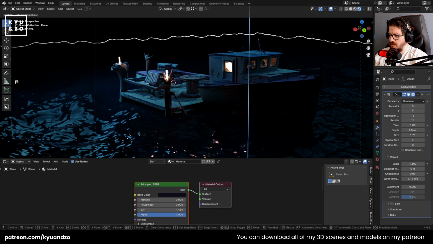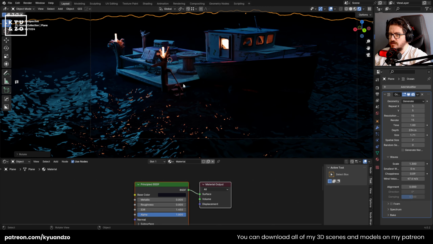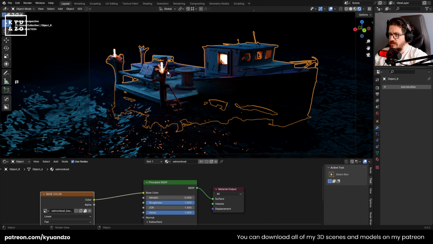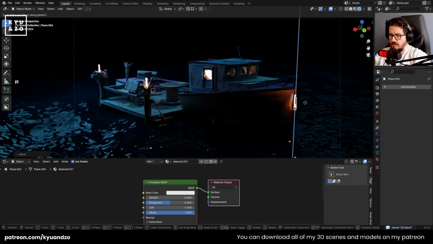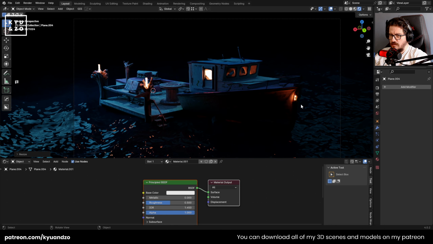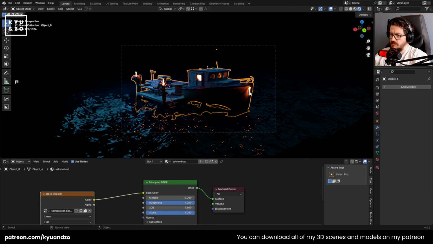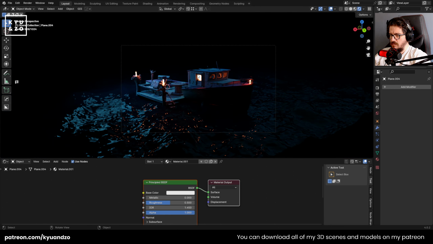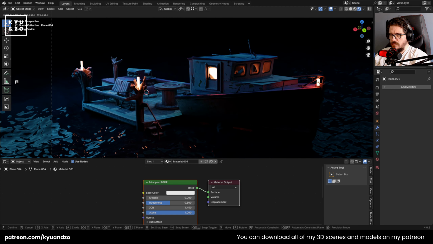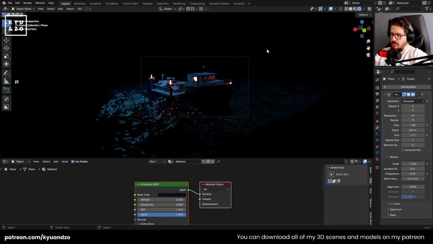Let's try to do our best. Yeah, look at this reflection on the light, and I like this. And also, yeah, here or here. Just a small light, like a button.